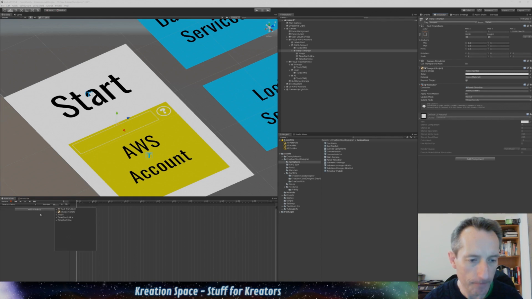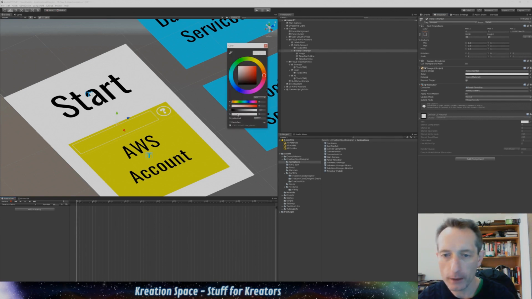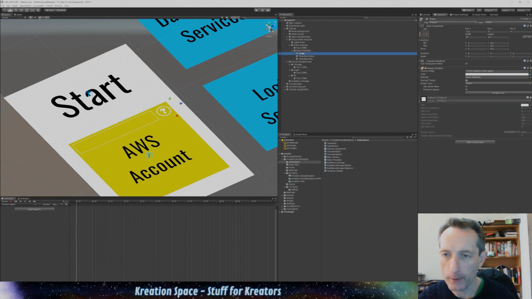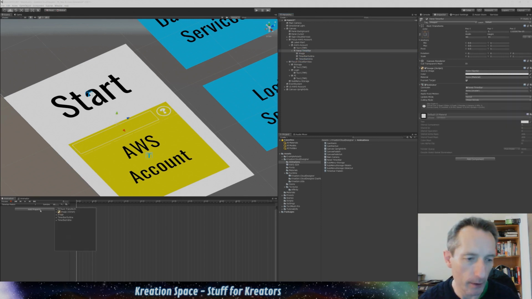So we can add a property. Now, because I want it to fade in, I need to change the colors of the image. Let me explain what I'm doing. If we look at this panel, its color is completely transparent. So we don't need to change that color, but we do need to make this all fade in as a group. We need to make the color for each of these separate pieces fade in. So that will be just a change in the transparency.